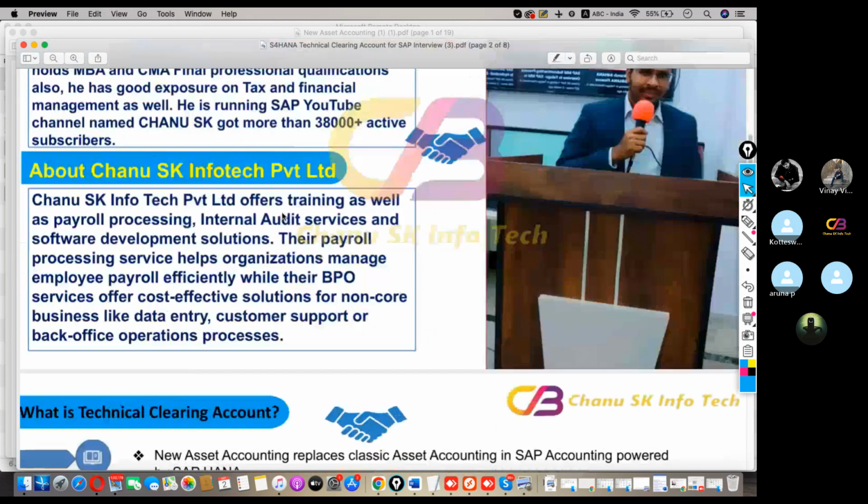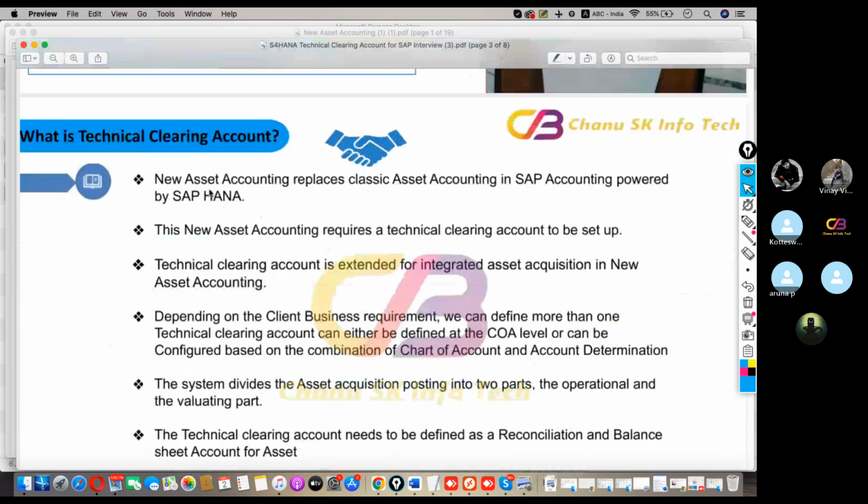So regarding technical clearing account in new asset accounting, it is very important. Technical clearing account is used for integrated asset acquisitions. Generally, the technical clearing account will hit at the time of acquisition. Depending upon the client business requirement, we can define more than one technical clearing account. It can be defined in the chart of accounts, or configured as a combination of chart of accounts and account determination.